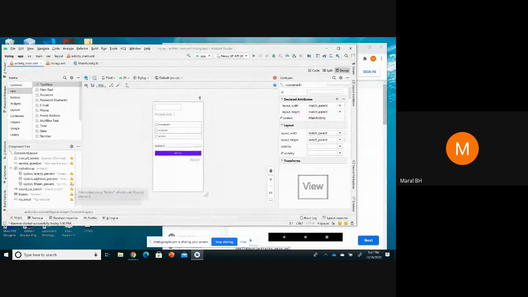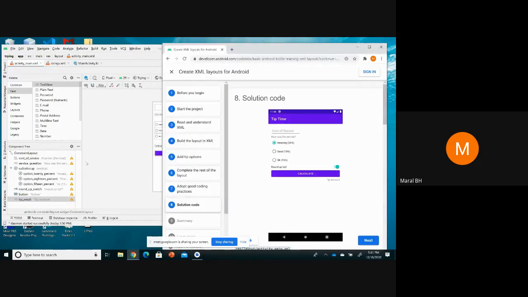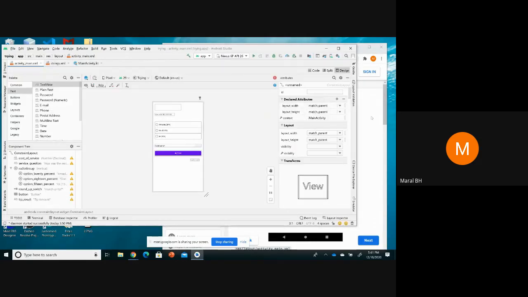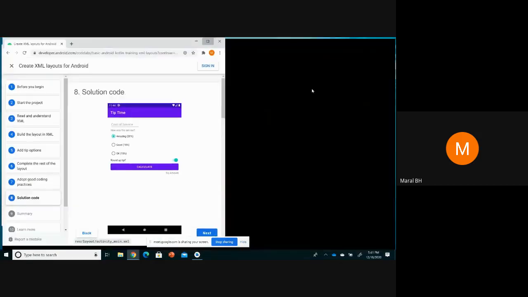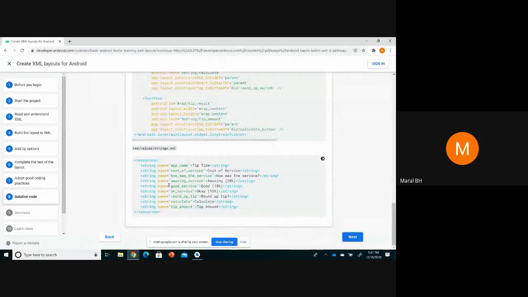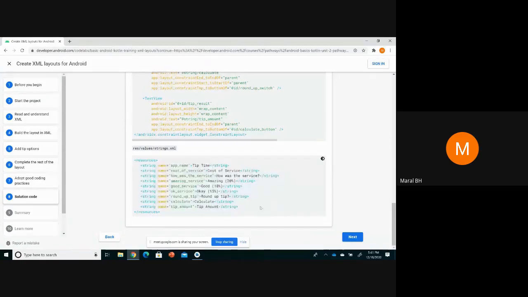So these are all the warnings. When you add a text or a hint, which is a text, it's better to add those into your string XML file here, which right now my Android Studio is not doing automatically, and we don't have that much time. But your result in your string XML file inside your resource file has to be similar to this here.